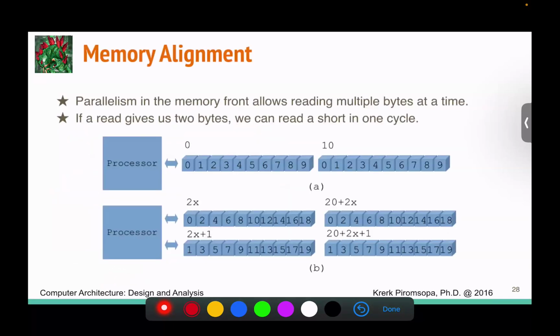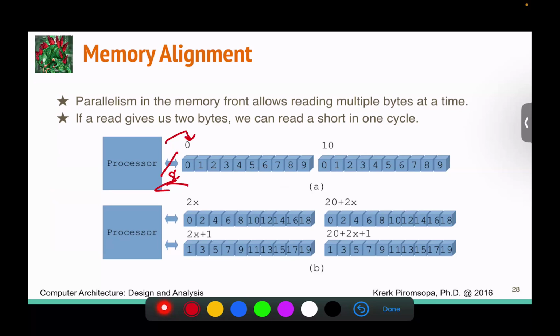Then we talk about memory alignment. Again, this is from a historical reason: you put out an address and you get a byte of data, 8 bits, 1 byte.